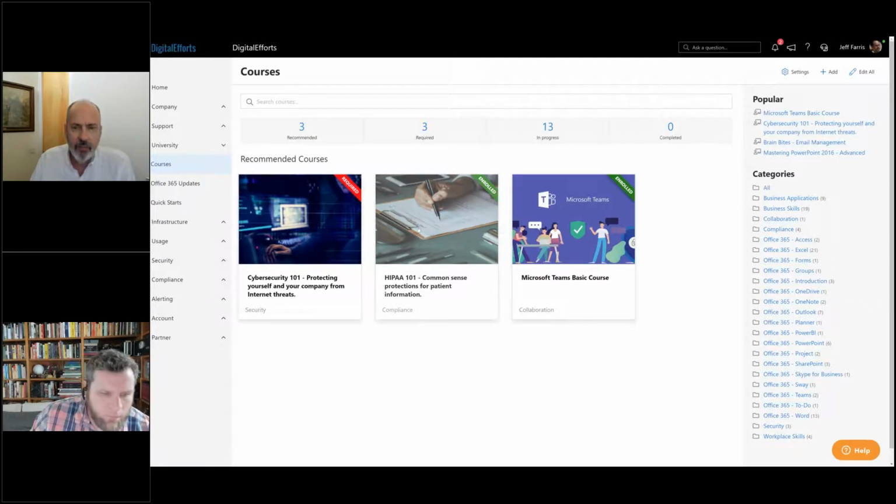One is on HIPAA, which is for all the US-based customers dealing with healthcare. A lot of times, companies will spend up to $30 per year per employee just to have this HIPAA course. And talk about a valuable piece to offer up to clients. You're free to change it and improve it any way that you want, but offering this HIPAA course to everybody in the organization, built into your portal, is either a potentially chargeable event or extremely high value, because the typical market price is about $30 a year or more to deliver just this one course.